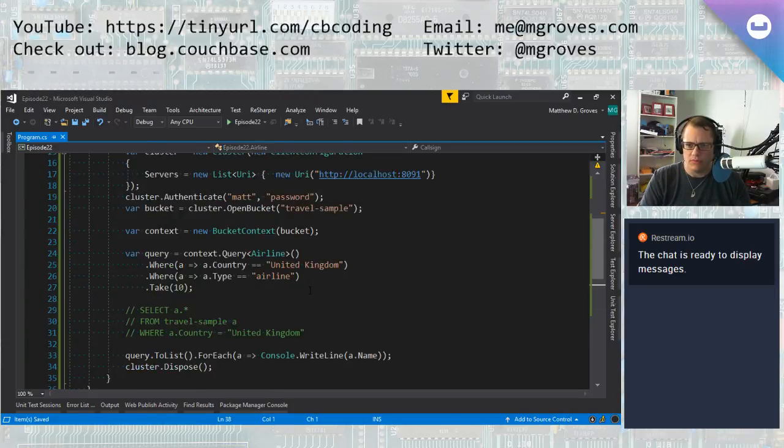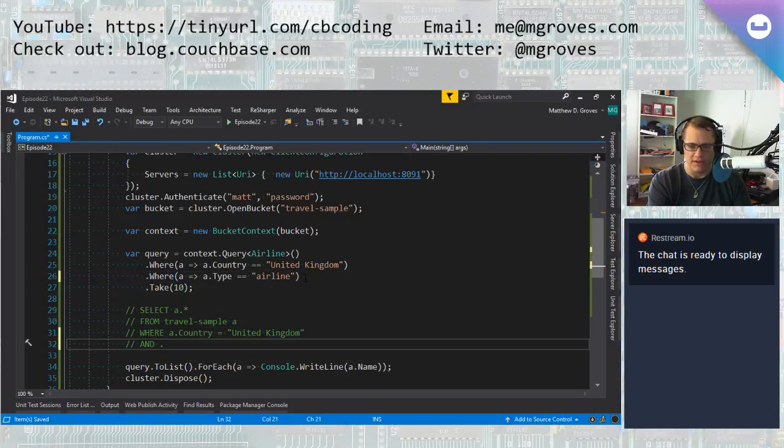So just to clarify here, if I entered this as my Linq statement, this would be the equivalent N1QL that's going to generate. And notice that there's no where type equals on there. So I'd have to add this in here in order for a.type equals airline to be generated.